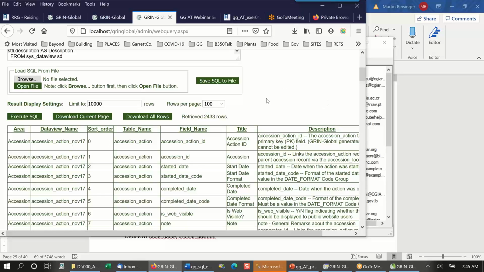Maybe I'll come back and keep this up. But in the actual table, the name of the table in this first line here is accession action. The field name is here, but this is what a user sees on the curator tool, and we call that the friendly name. And I'll come back to that later.